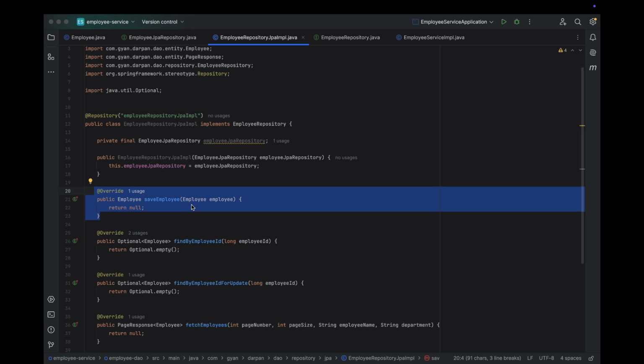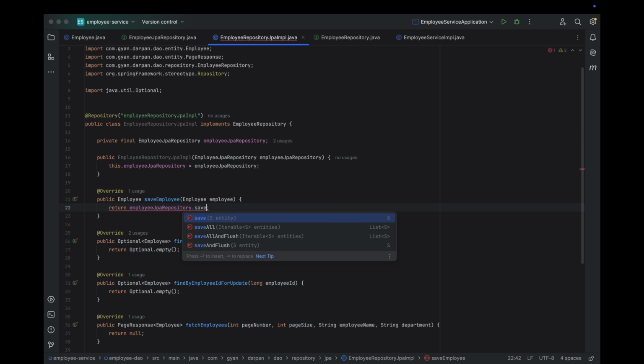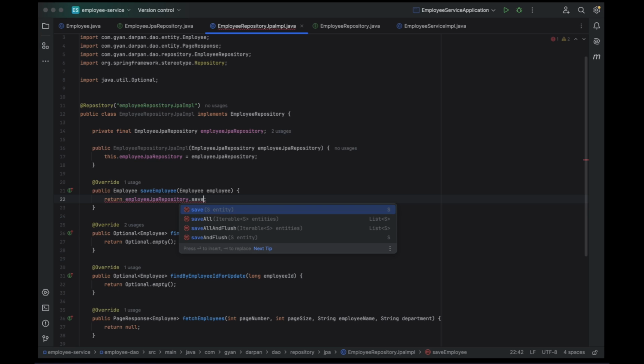Alright, in this video, we're going to implement our SaveEmployee method inside employee repository JPA impl. See, when we use JPA repository, it already gives us a lot of built-in methods, and one of them is save. That's it. No SQL, no manual persistence logic, just call save, and pass your employee object. Spring Data JPA will automatically handle. And hey, if you noticed saveAndFlush, that one does the same job but flushes the changes to the database immediately after saving. It's just like what we did earlier with entity manager.flush.